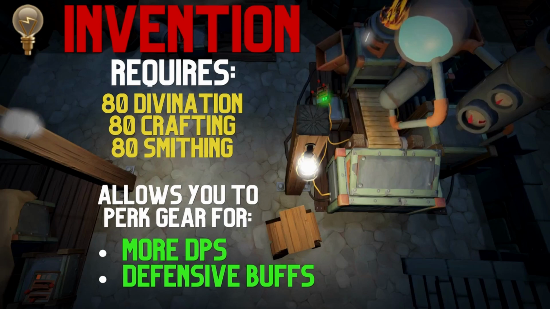Invention is so important to PVM as it allows you to perk your weapons and gear and make them even more powerful. This is something I recommend everyone get and start leveling up as soon as possible, so you're able to perk your weapons with some budget perks and you can start taking advantage of the DPS increase and the benefits that Invention gives you, and even the most basic perks are going to be really good.